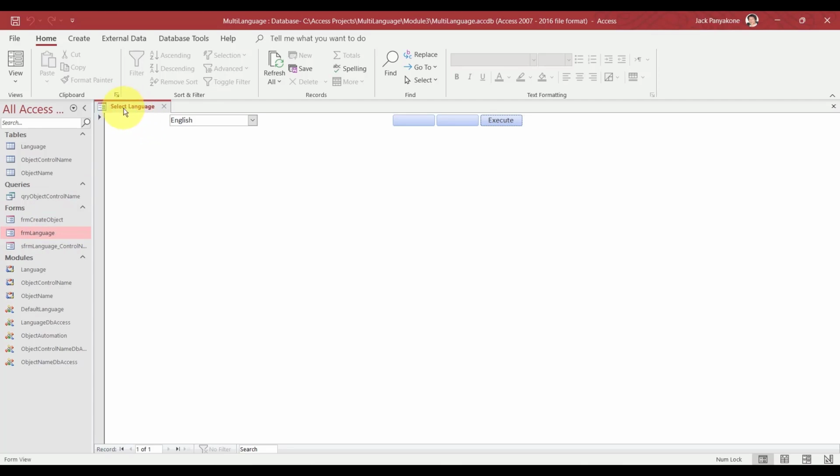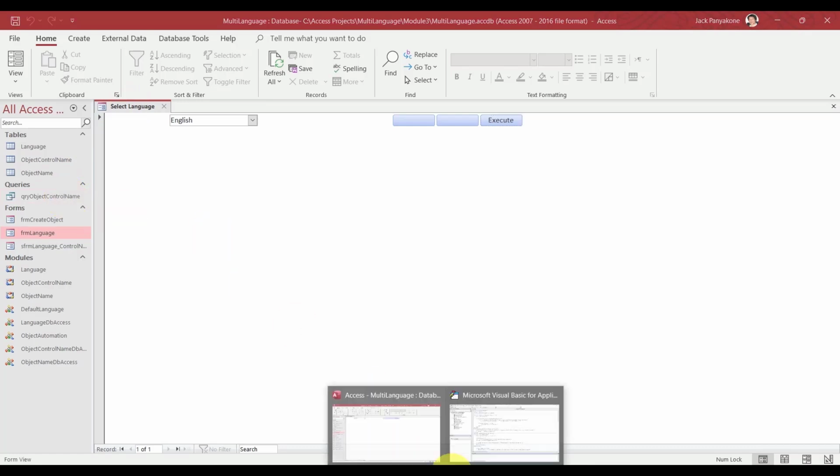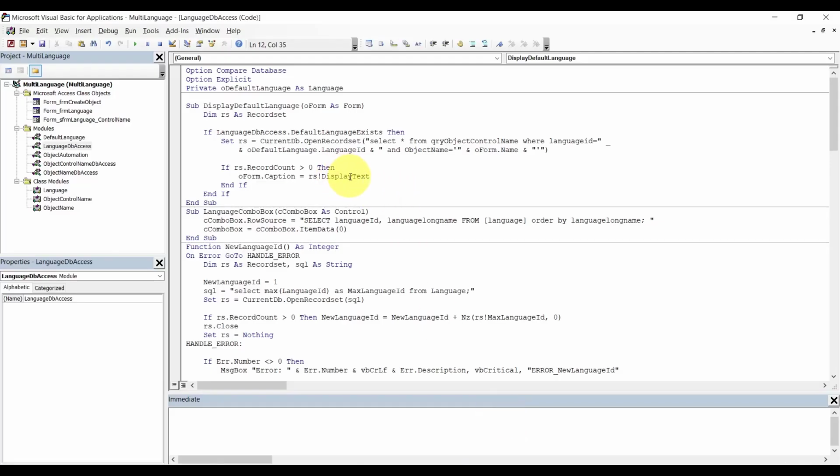Language. Select language. That's not right. That should have been... Oh, I know why. Select a language. This would be object name text. That would be object name text.